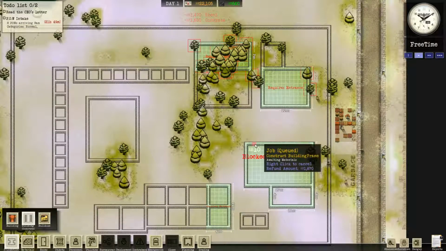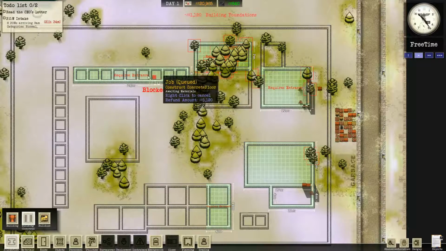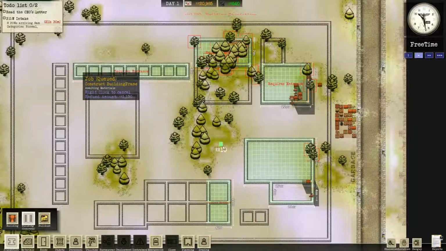Now, have I planned this all the way through and made it perfect? Nope. Do I actually know what I'm doing yet? Nope. But we're going to do the best we can. I might actually want to go ahead and get those planned. So what is it? 1, 2, 3, 4, 5, 6, 7, 8, 9. So yeah, we're going to get 8. So that'll be good.